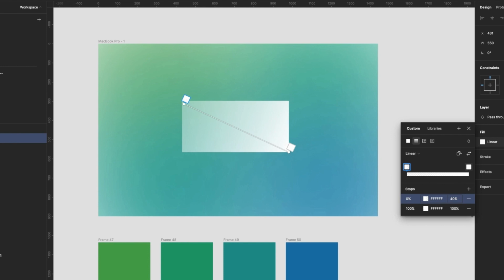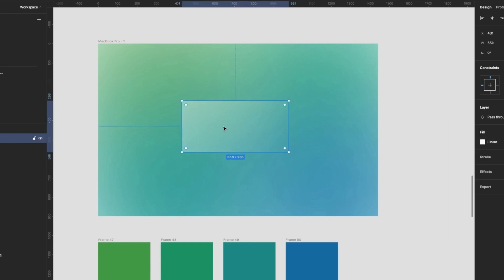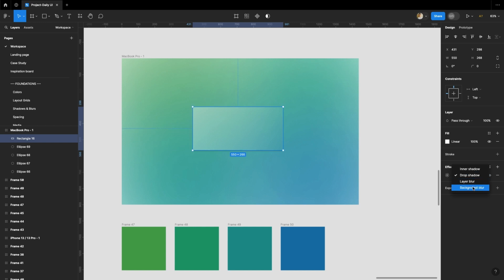Adjust the white color to be transparent. Apply background blur effect and cover the frame.